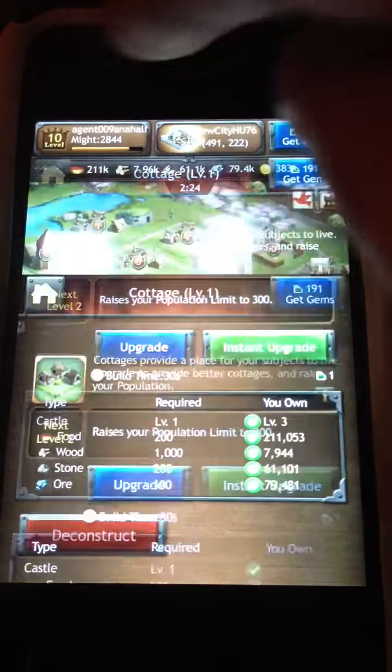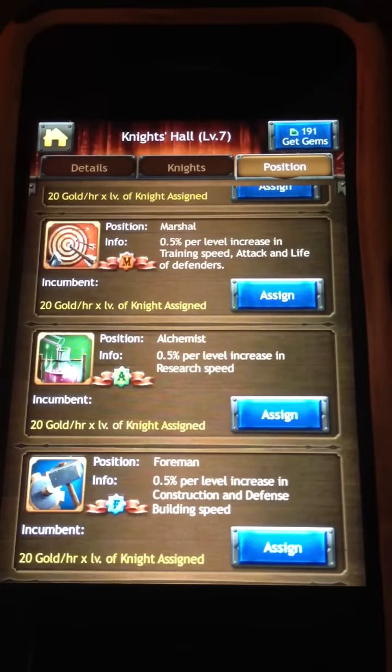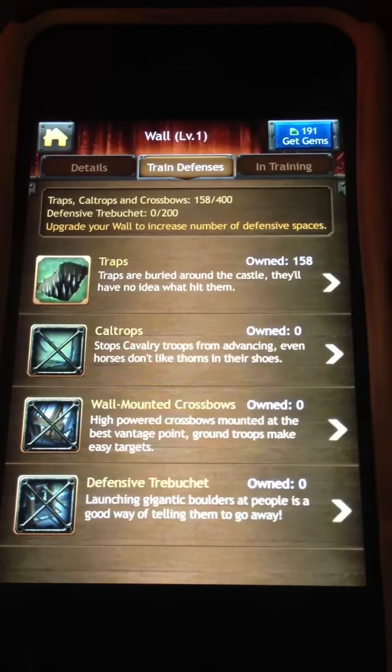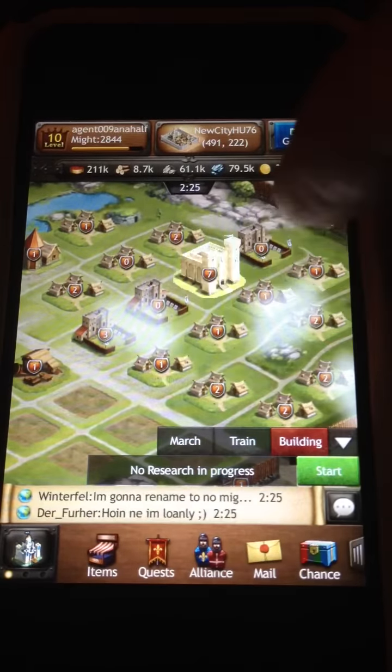But I want you guys to see inside of your Knight's Hall, when you assign the position for foreman, it says 1/2 level increase of construction and defensive building skill speed. So that means that all of your buildings that you level up, or your defenses on your walls, anything that you train in your defenses, it speeds them up. So let's go back and check out that it took 30 seconds to build a cottage.